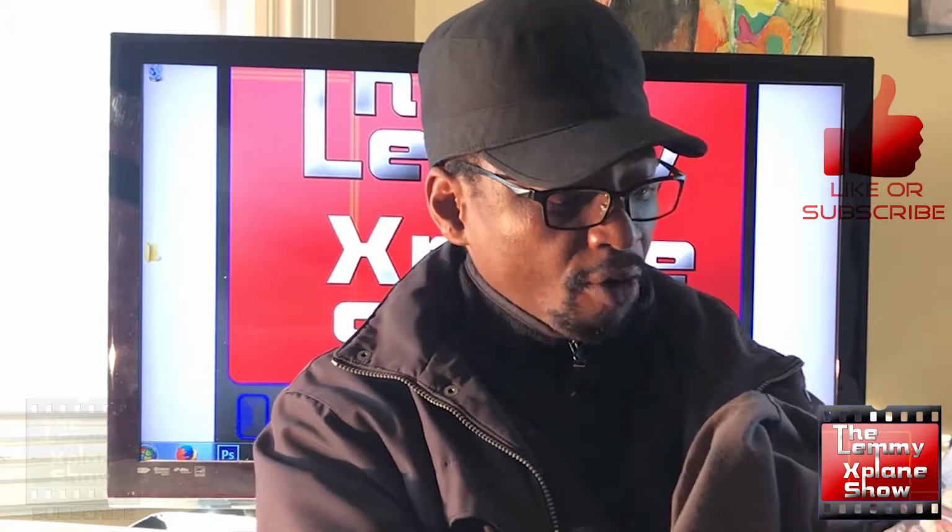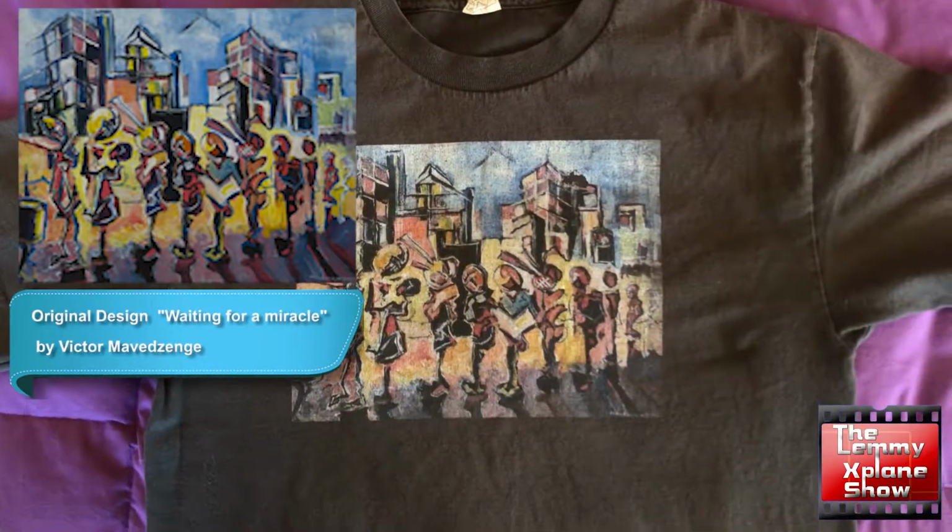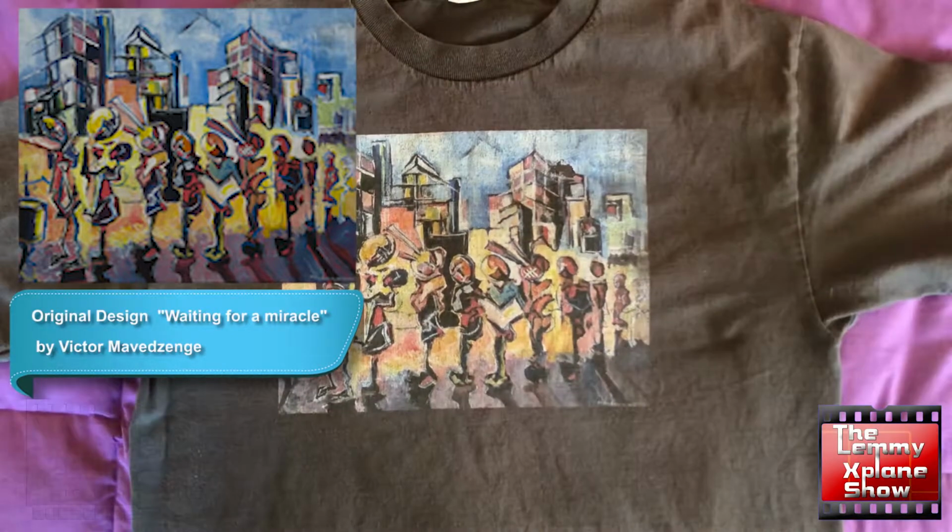However, I feel it could have been better if I had given it a nice good ironing with some grease paper or baking paper over it, and then ironed the design before I washed it. Why I say so is because, as you will see in the close-up, there are some marked parts that are peeling off, but it's not that bad.